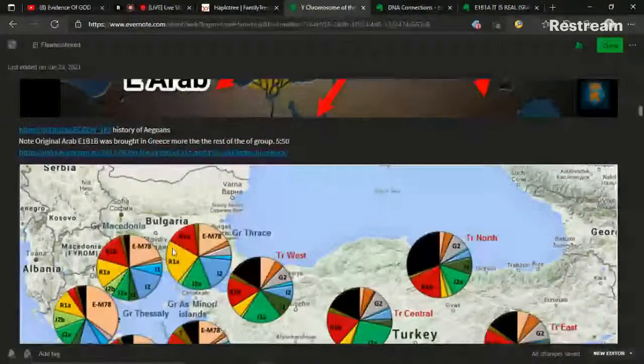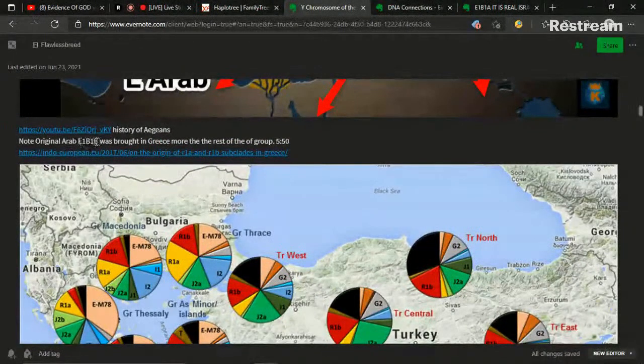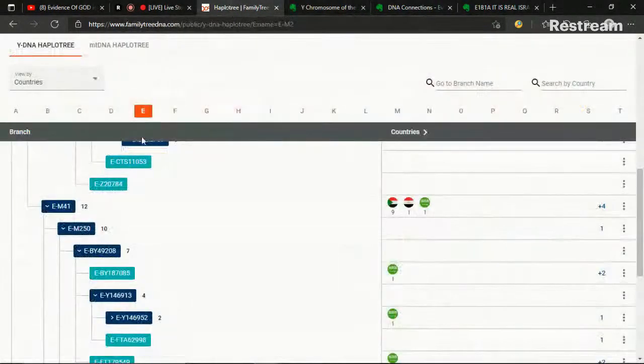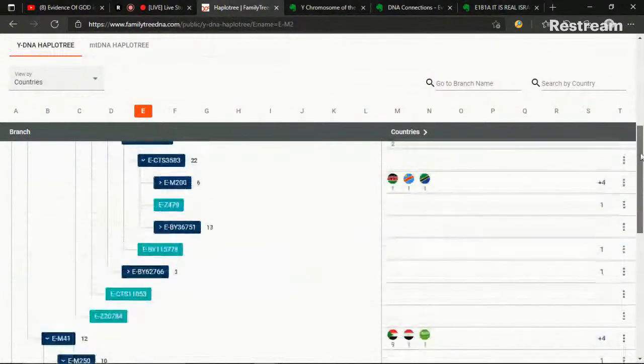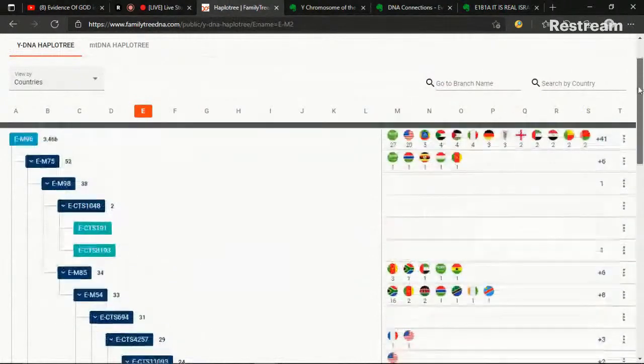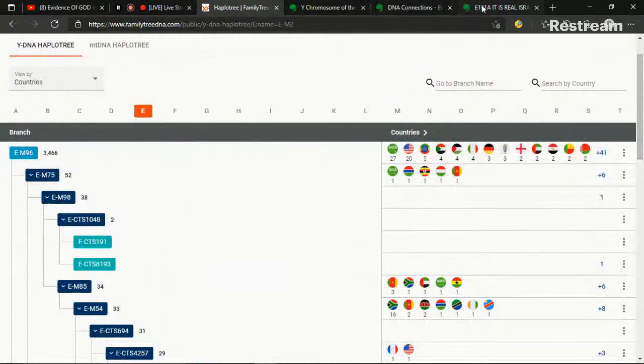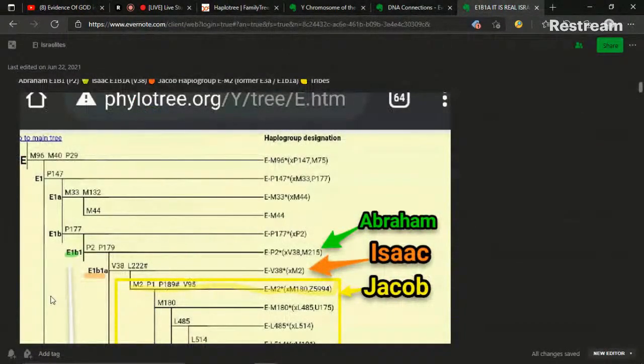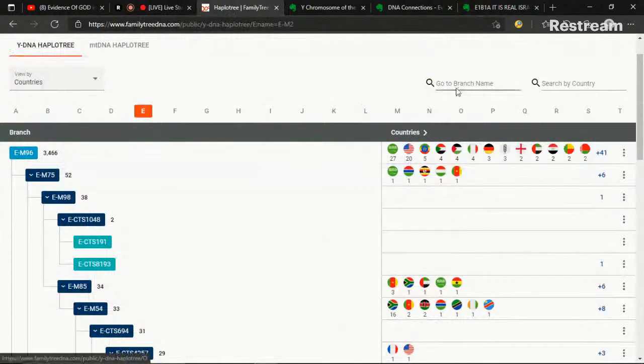Maybe I'll play real fast before we start opening some more, because we're going to look at that E. I want to see that E1B1B and where that exact split is, and then look at those branches, because it's really interesting seeing the detailed spots of it. So that's what I want to do. I'm going to go to a certain one. I can actually put it in maybe. I'm going to go to the split P2, 179. Let's see if I can find that.